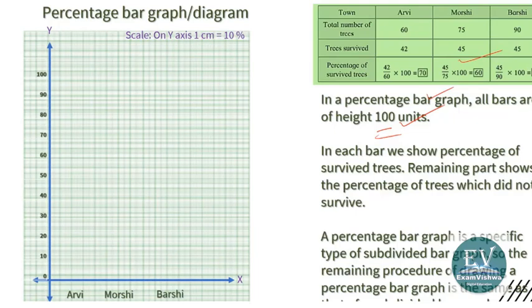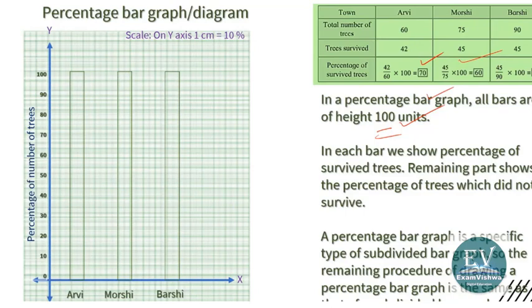Then I have to be a little careful. I have to mark 70 in the case of RV. Dekho. So I have to mark 70. After writing the percentage of number of trees on the y-axis, 70 mark करने के बाद मैं क्या कर रहा हूँ? All three graphs of all three towns, RV, Morshi, Barshi, will have a bar of length 100. ये मुझे मालूम है. Then I will mark each 70, थोड़ा आगे पीछे because of digital issue, and then the second one 60 from the right side table, then the third one 50. I will mark it.